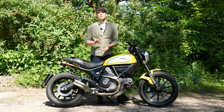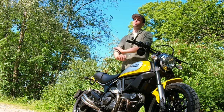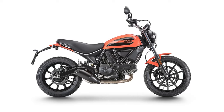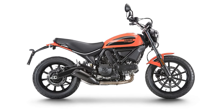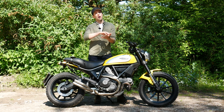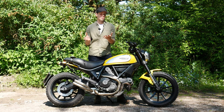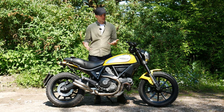That leads us onto the different versions you will find. Starting with the modern Ducati Scrambler from 2015, they came out with a few different versions. They had a 400cc version — a great little starter bike, fantastic as an A2-friendly bike if you're in the UK. Then you have the 800 versions, which are pretty much exactly the same — just different skins on the same kind of frame and model.